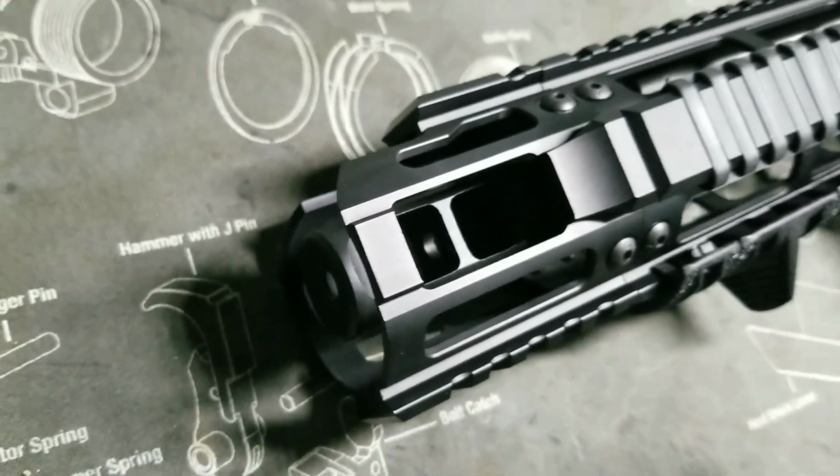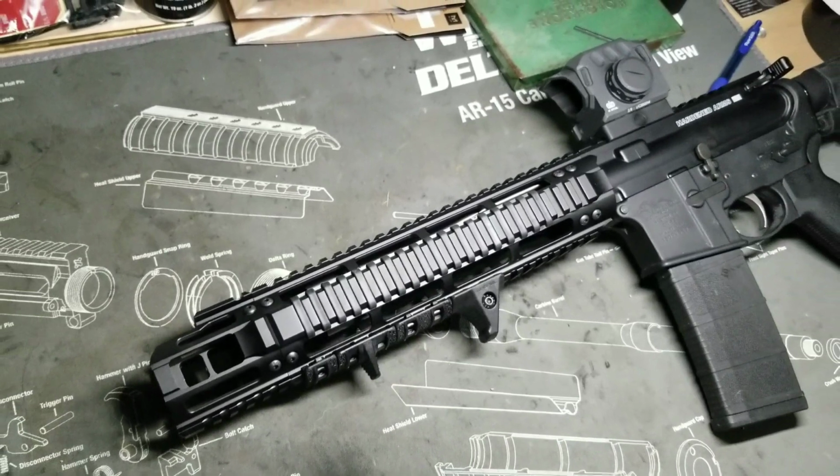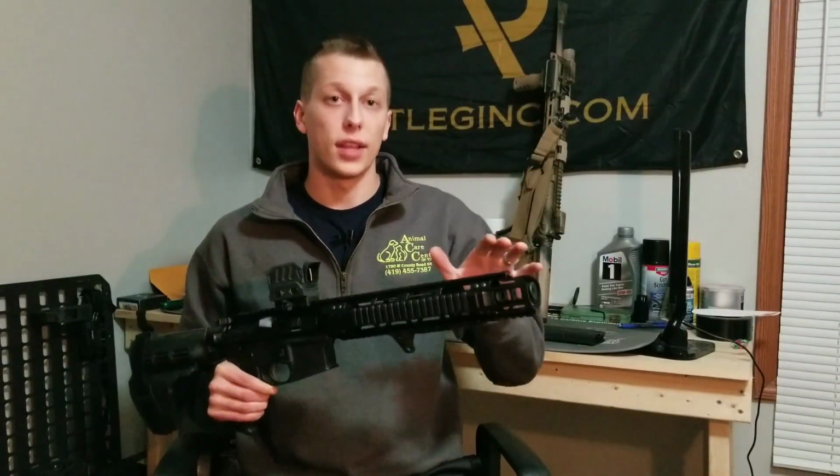Hey guys, today we're going to be looking at the Crucible upper receiver from Hardened Arms. Alright, so the first thing you notice about this is an extension here that's covering the compensator.